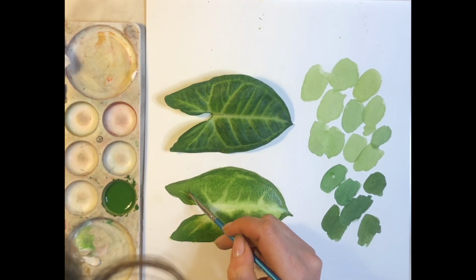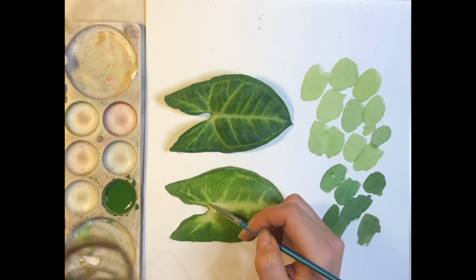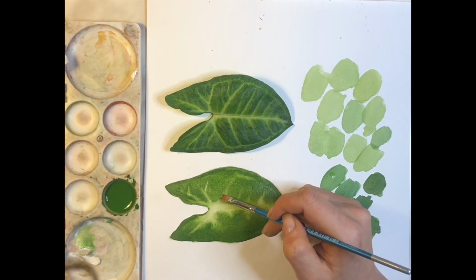For this lifting technique, you want to use a very particular type of brush, and that's a stiff flat brush. So when you go to the art store, just ask for a stiff flat brush, and tell them you want to use it for lifting, and they'll be like, I got you.